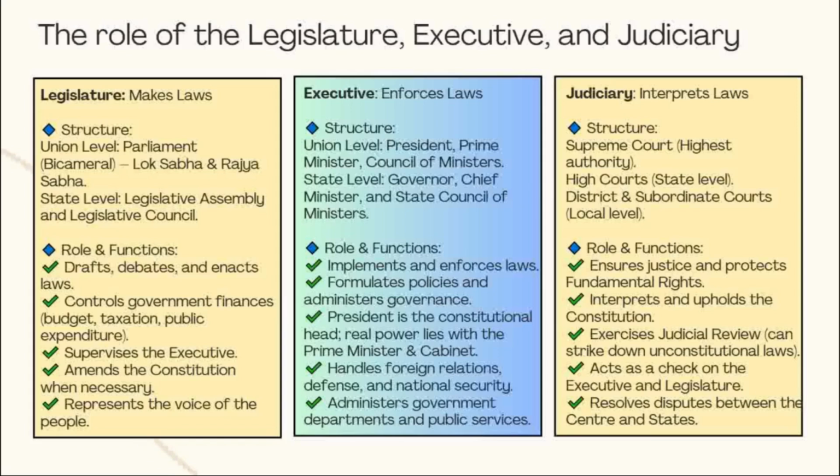Judiciary, responsible for judicial review by interpreting laws. The Supreme Court of India is the highest judicial authority in the country. The judiciary at the state level is headed by the High Court, with a hierarchy of subordinate courts beneath them. Each state has a High Court which has the powers of judicial review over the laws and the actions of the state government. Subordinate courts include district courts, which ensure the administration of justice at the grassroots level.